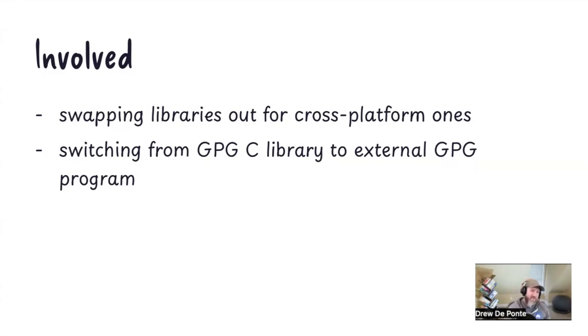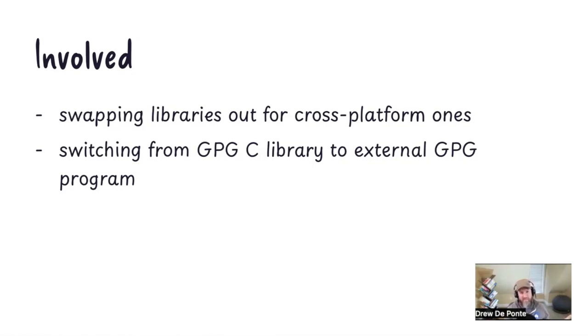One of the bigger things was that before 7.0, we supported GPG signing of your commits. So if you're a user that uses Git and GPG signing, we supported that before. But we supported that by integrating with the GPG C library, and getting that C library to build on Windows was a no-go, right? So we decided to look at what Git was doing, and Git escapes this whole thing by not integrating directly with the library. Instead, they shell out to the GPG program that's on that machine, if there is one. And so they don't have to worry about that.